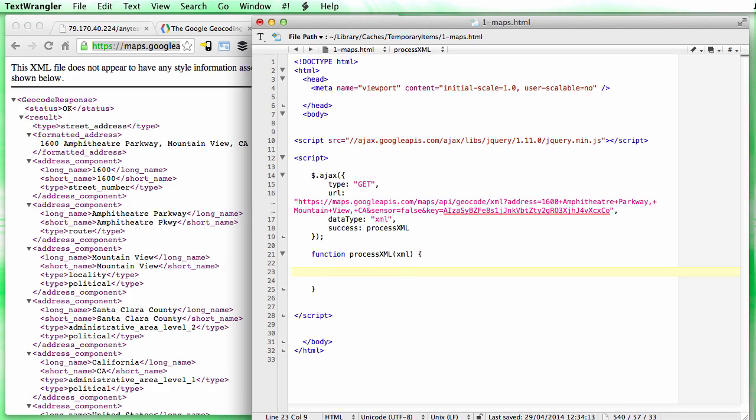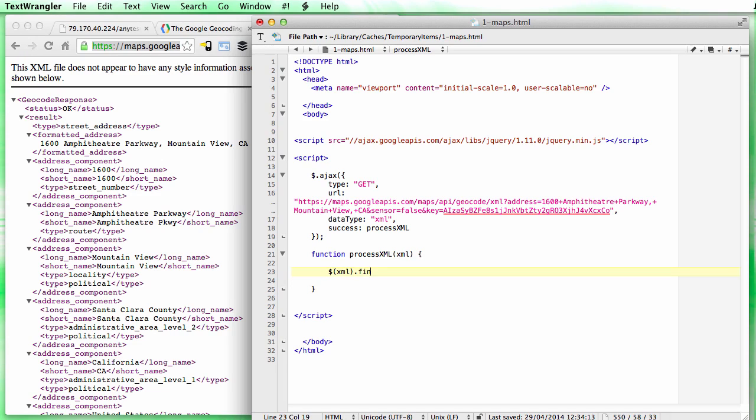We can use the jQuery find function to loop through the XML and find the particular bits of information that we're interested in. So to show you how this works, we need to grab the XML object and turn it into a jQuery object that we can process, and we do that using the dollar sign and then xml.